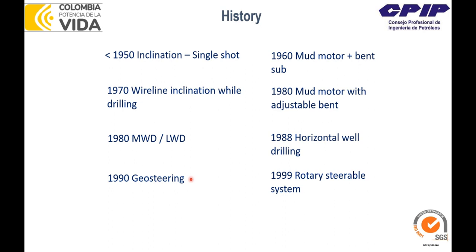And finally, in 1999, the first rotary steerable system, which also changed the game in terms of length and complexity of wells. The horizontal wells, especially extended reach wells, most of them were undrillable with the mud motor. With rotary steerable system technology on the market, that was the game changer to start drilling them more.